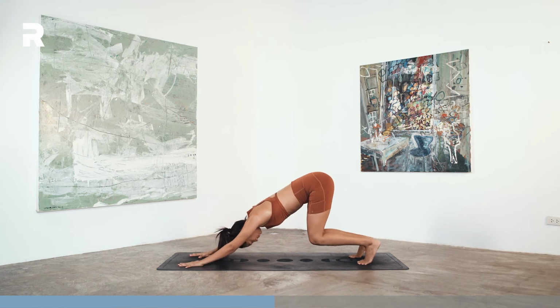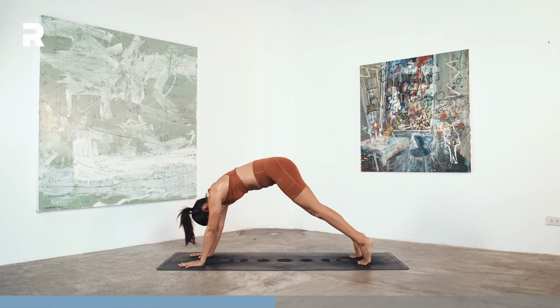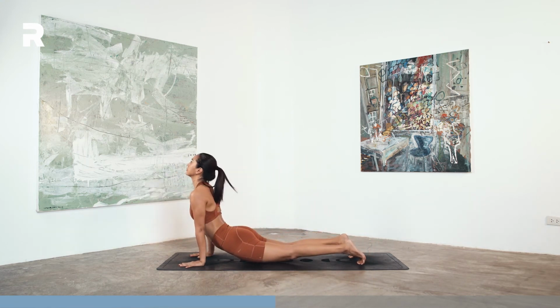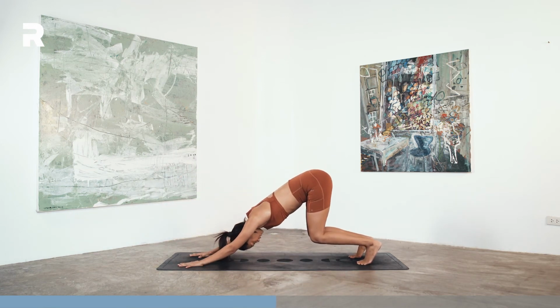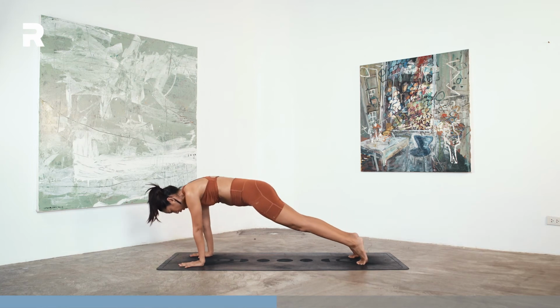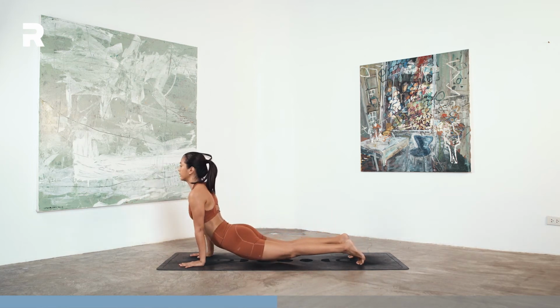Exhale back. Inhale forward, up dog. Exhale back. Last one, inhale forward, upward facing dog. We'll hold it here. Keep the arms strong. Keep pushing away from the mat. Keep your shoulders away from the ears.